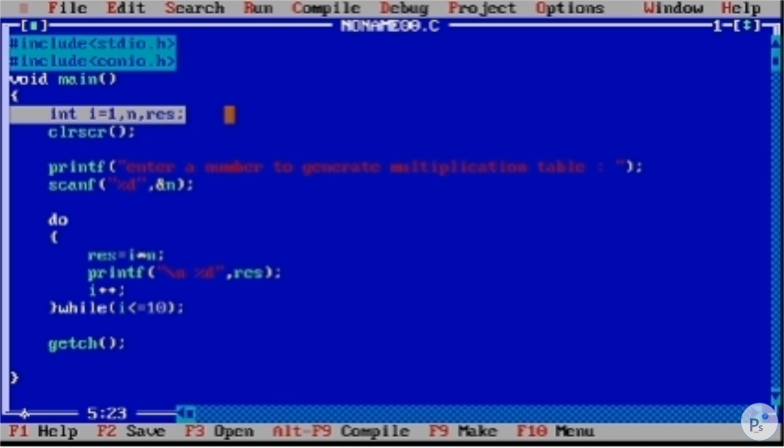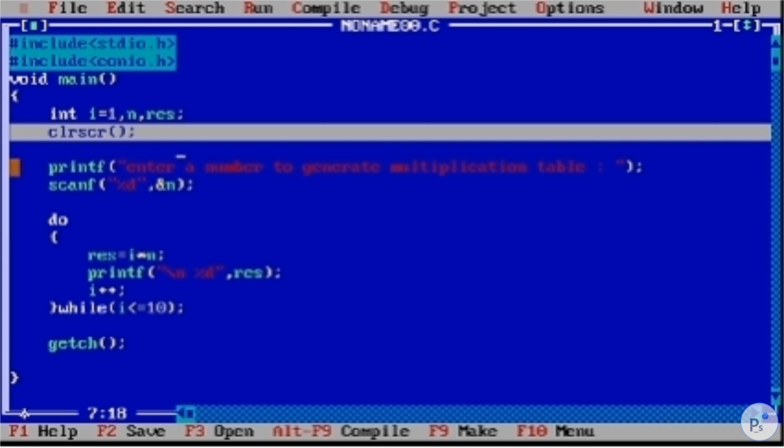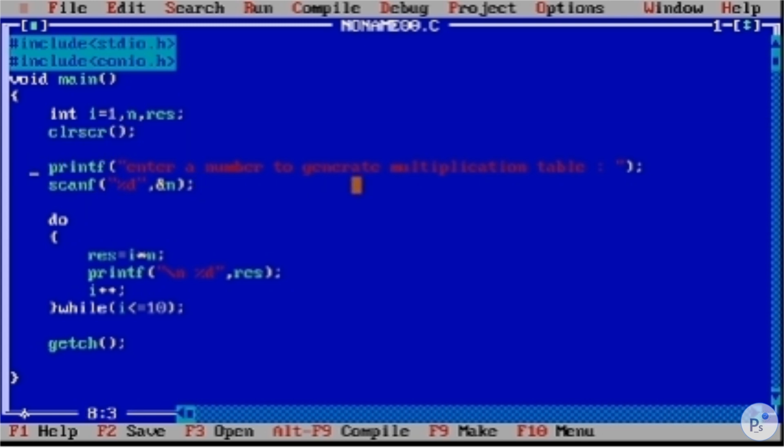Let's see what we have done. We initialized all the variables first: i equal to 1, because we are going to increment that variable. n means we are taking the number from the user, the number for which the user wants the multiplication table. res is where we store the actual result. In printf, enter a number to generate multiplication table, and we store that in variable n.